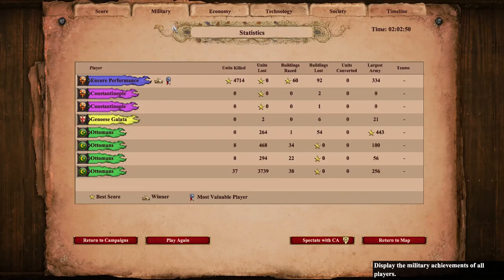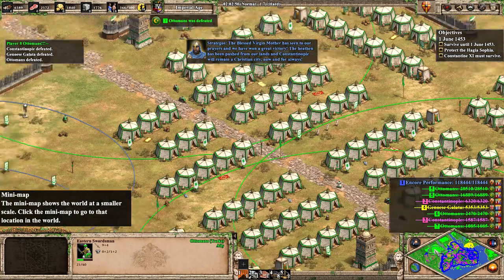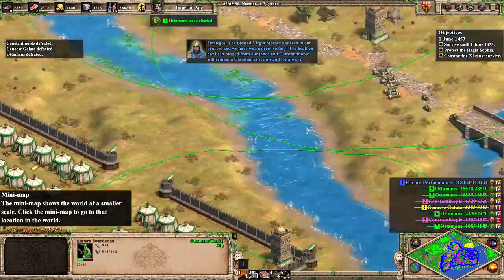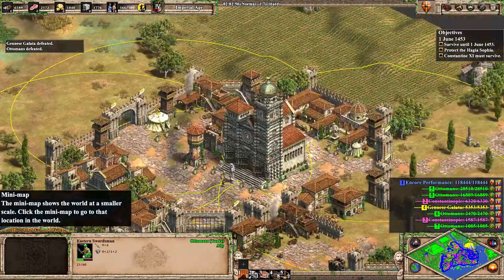Silly Constantine, though, because nobody fell. We complete the scenario with 0 units lost and a whopping 4,700 units killed. I'll now return to the map and just show that I still have all of my starting units located by the Hagia Sophia, save for the couple villagers and such.